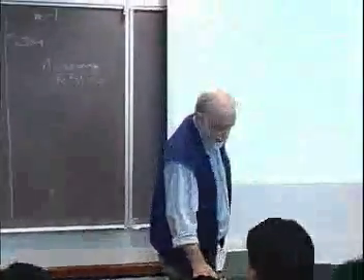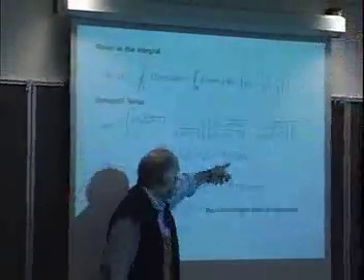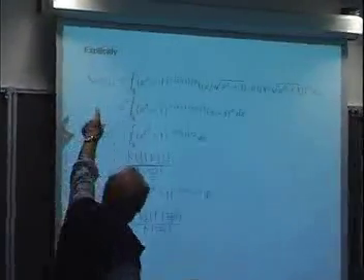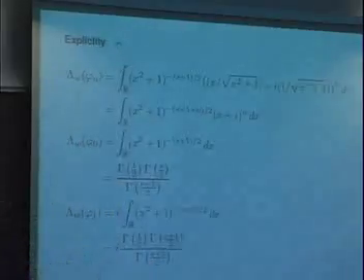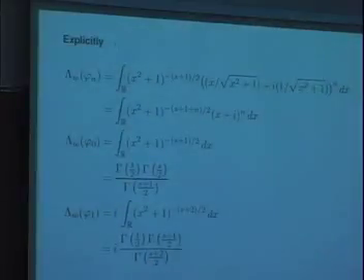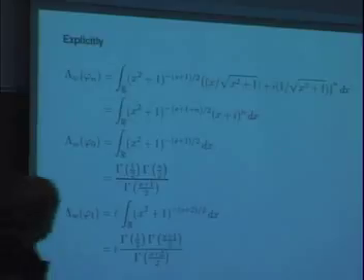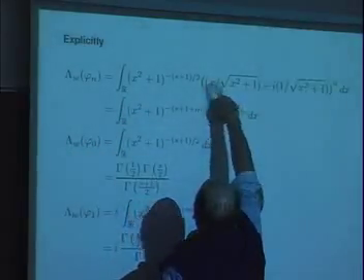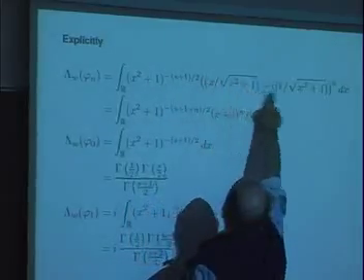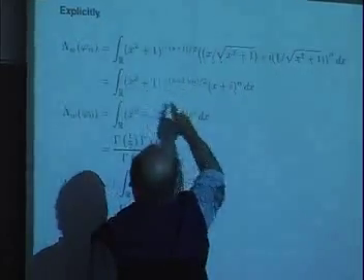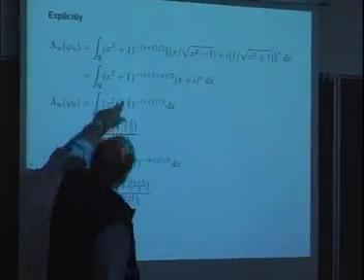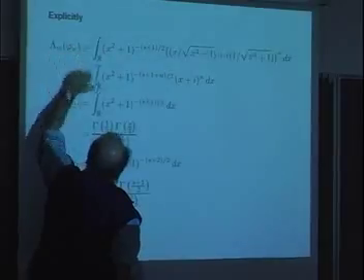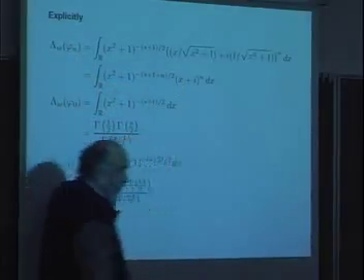But in fact, we can calculate explicitly. So I have a formula, and I have some values of the f. I have these eigenfunctions for k, the phi n's. And so explicitly, I can write out my integral like this. And, well, let's see, I write this out. My k of x is given by this. And so when I write this all out, I track this all down, I get this formula here. So this is the explicit evaluation of lambda w on phi n, given by this integral right there.